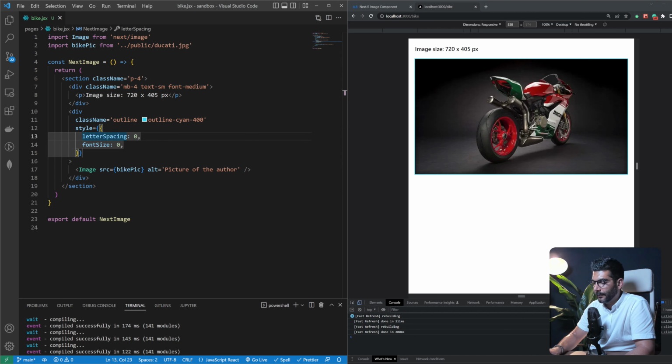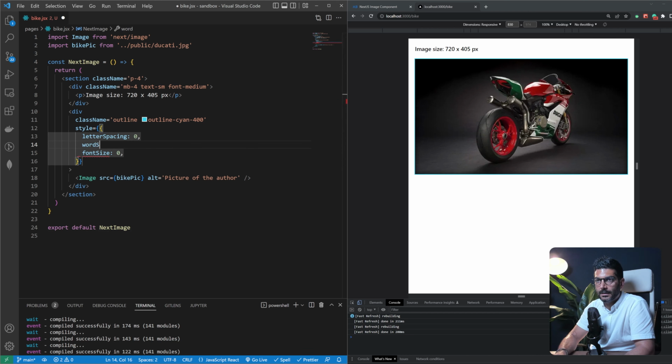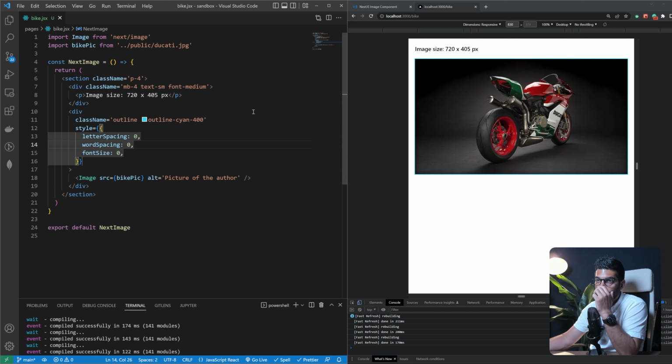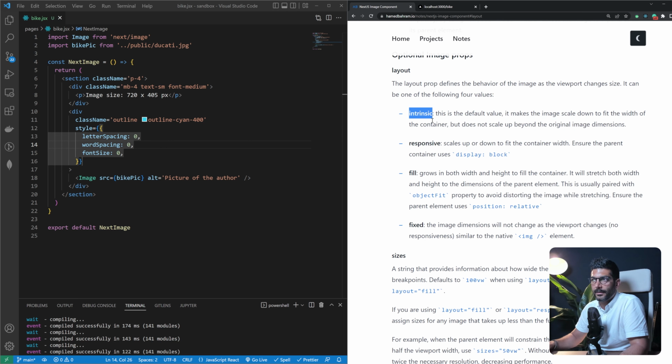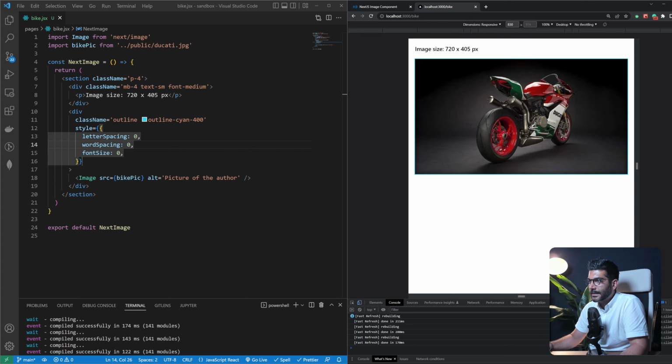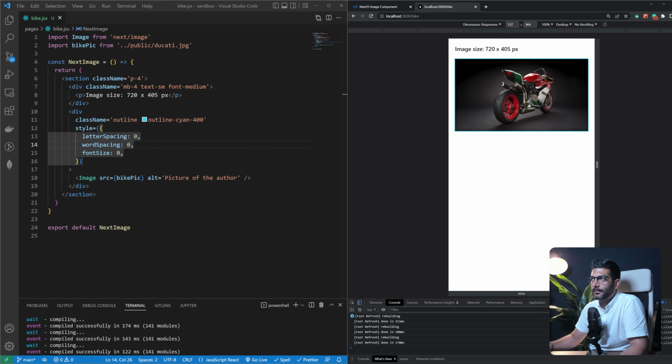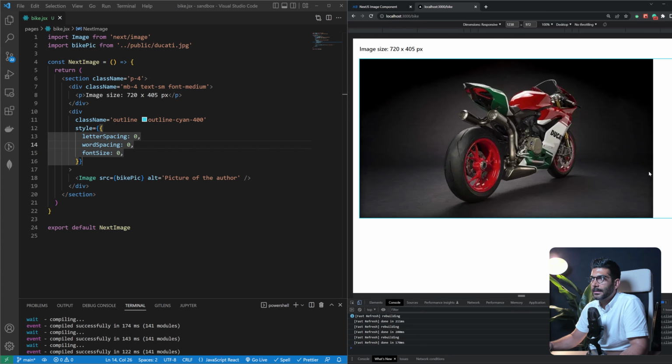And another thing that I have seen set is the word spacing. So if you set these three properties, it usually gets rid of that space over there. But nevertheless, the intrinsic layout property, as you can see, scales down, but does not scale up beyond the actual image size, which is 720 pixels wide here.